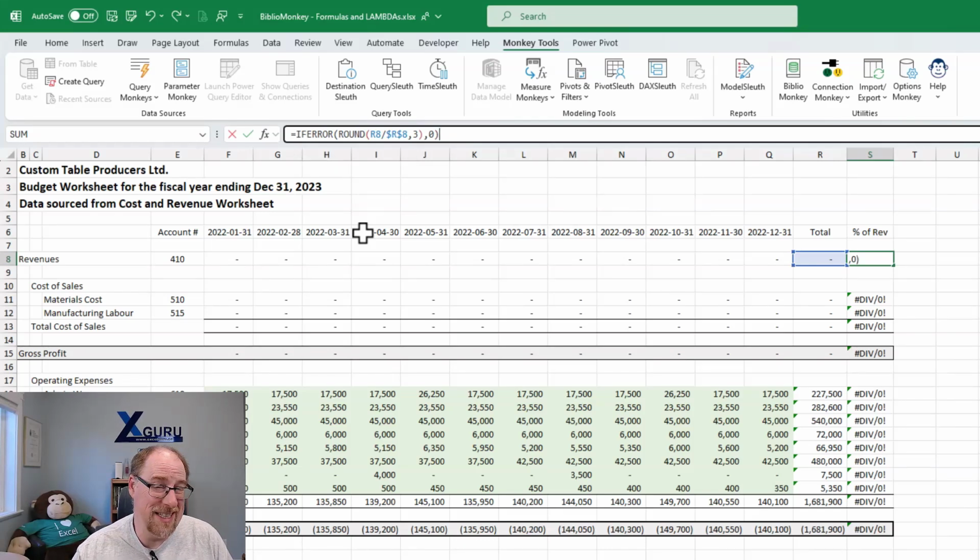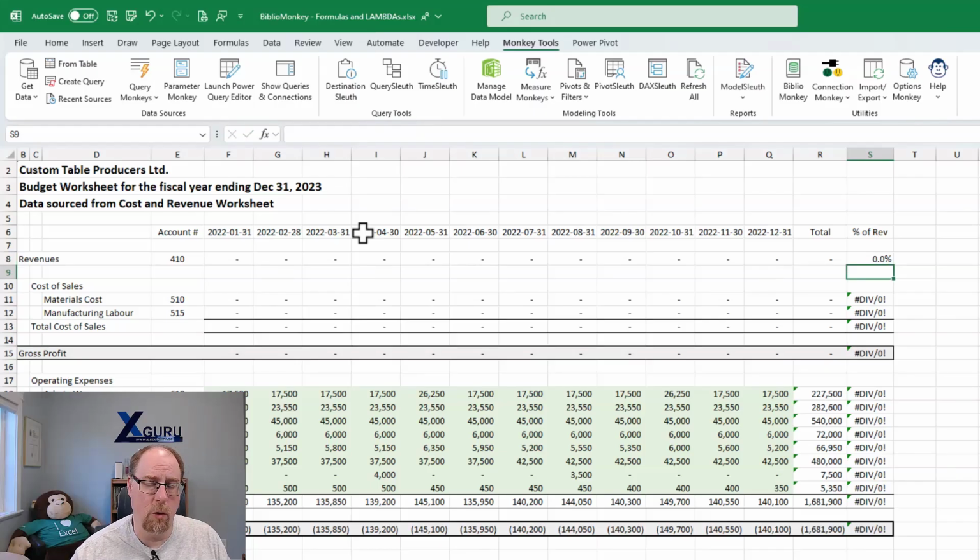So we're taking the existing cell contents that we had, the ROUND of R8 divided by the ABS of R8, comma 3, and we're wrapping it in that IFERROR construct. When I hit enter, you'll see that that works no problem. The thing is that I want to do that exact same thing to every single cell in this column. You think, well, how hard is that?